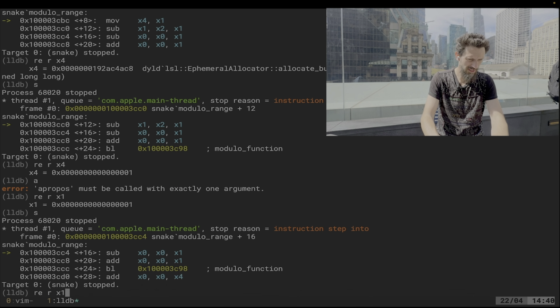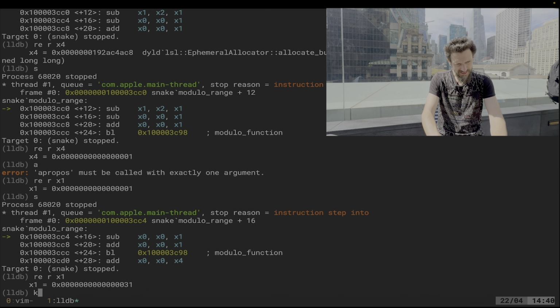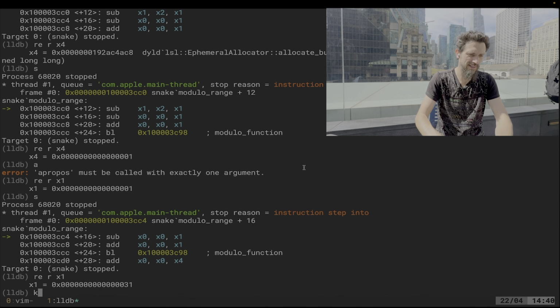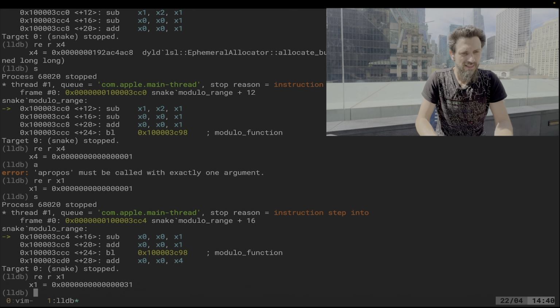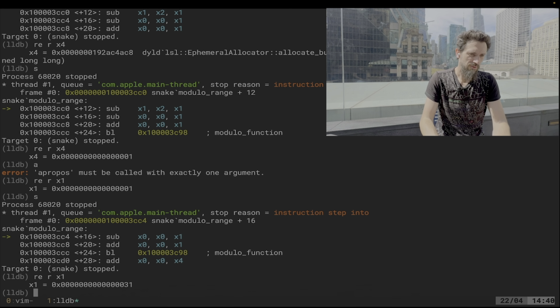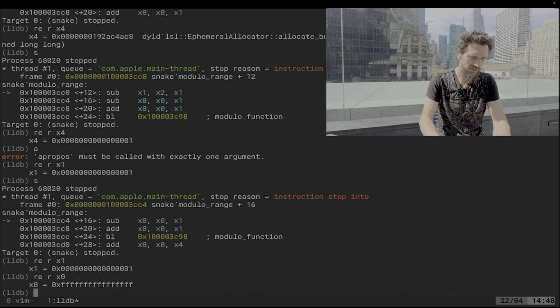Step. Register read x1. No, this is a 31 here, right? Yeah, that's a 31. Okay, then it's fine. We have this, and let's check our x0 is still the -1.